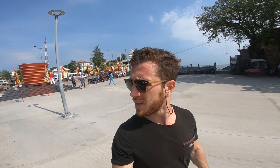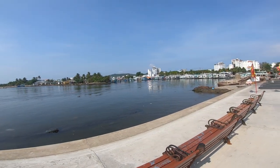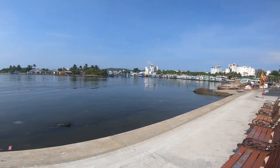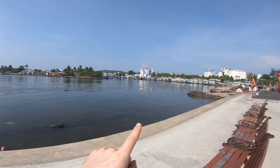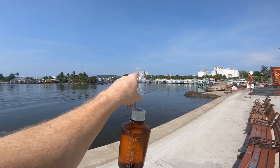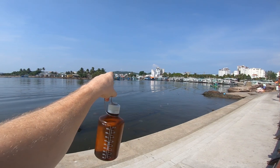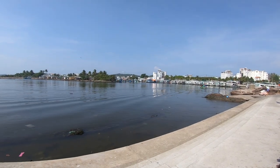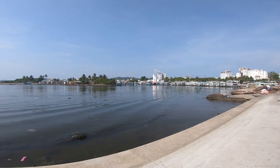So, here we are. Oh, my goodness. Here we are in Phu Quoc City. As you can see, there's part of the harbor. We've got a lot of boats here. Most of these boats are for tours. These aren't actual fishing boats, except for that big blue one you see over there. Some of these smaller ones are fishing boats as well. But if you go inland, they have a bunch of fishing boats there. So I'll make another video maybe about the market sometime.